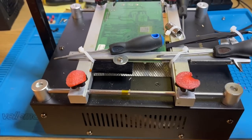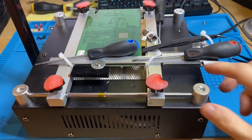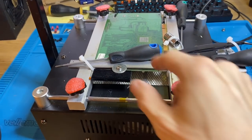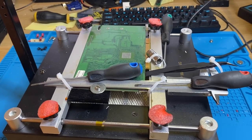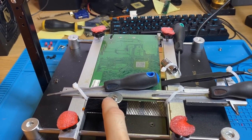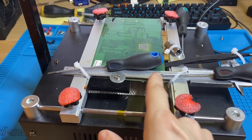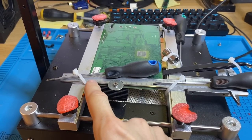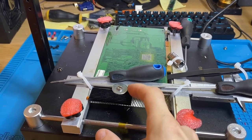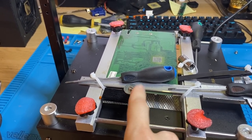Then I put this, I don't know the word for it, but to measure the stuff, I put it over here, tied it down with these here and put some screwdrivers in. That's just to get some more clamp pressure. This is a heatsink with two shims and a nut and a bolt. And there actually the memory is over here where there was the big bend. Over here is pretty much nothing. There's one SMD cap just over here, but I checked from underneath, it's fine. I put this as close as I could.